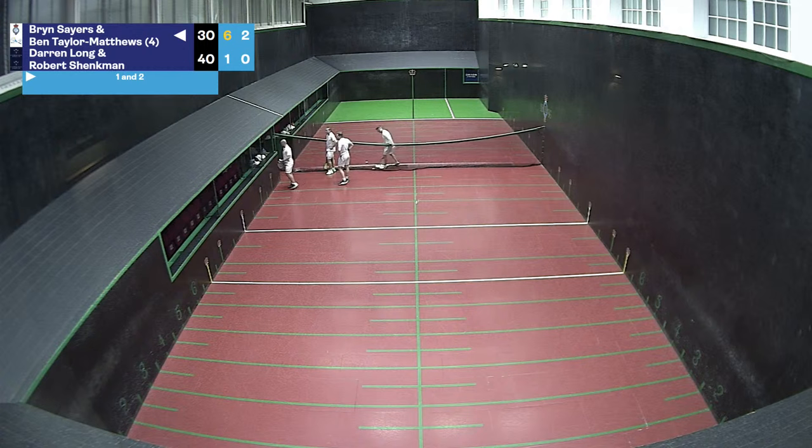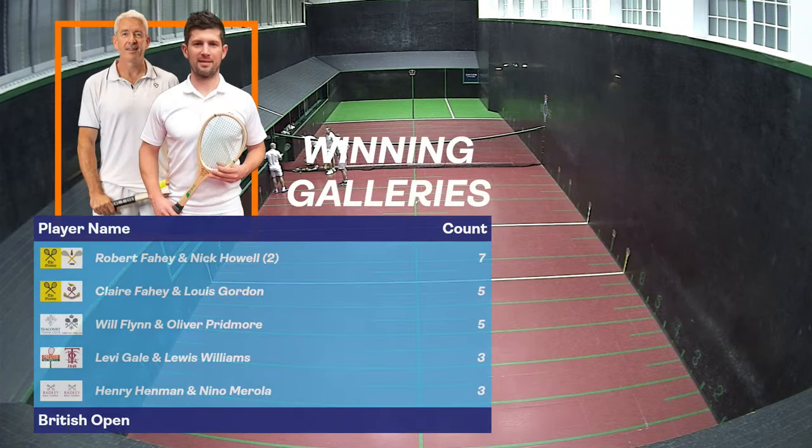I definitely find, when you play against those sort of seeded pairs, there's a few games where you feel like you get into the game, it's close, you get a few chances, and then they pinch it, and then all of a sudden another game goes by without even getting a sniff. It feels so important to win the tight ones. As soon as you lose a few of those, as well as the ones you get waxed in, then all of a sudden you're three love down before you even really feel like you've had any real shot.